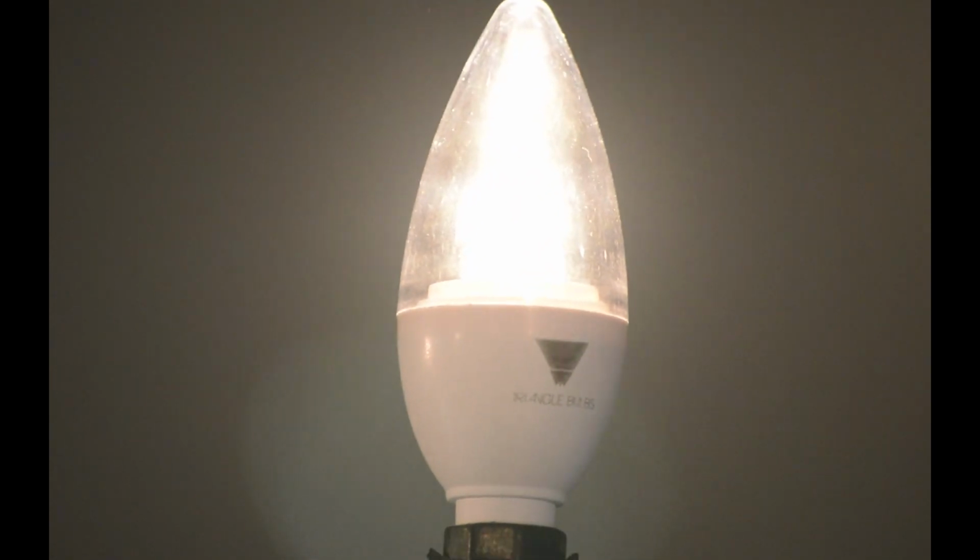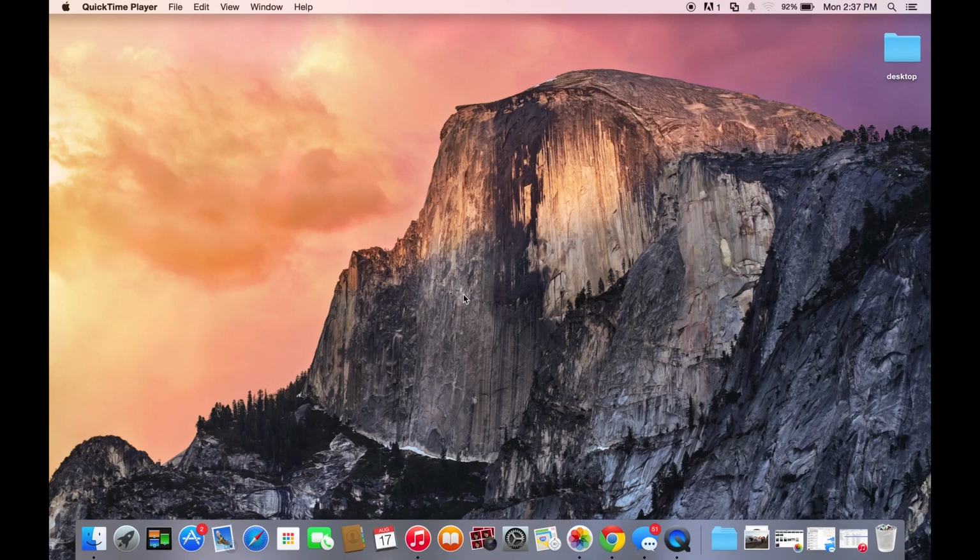And now we're going to get on with our video, which is about how to change your Mac theme to make it black. Now, you can see here that it's like white, and some people like that. I personally would like a darker, more sleek sort of look on my computer. And the really cool thing about what I'm about to show you, you don't have to download anything. It's just a built-in setting on your actual computer. It takes like 5 seconds. I'm going to show you how to do it right now.